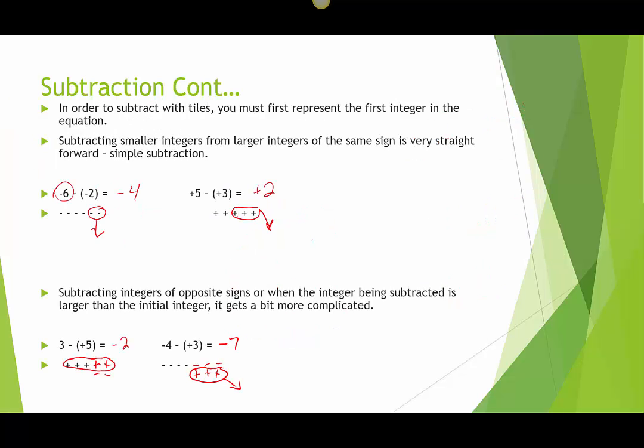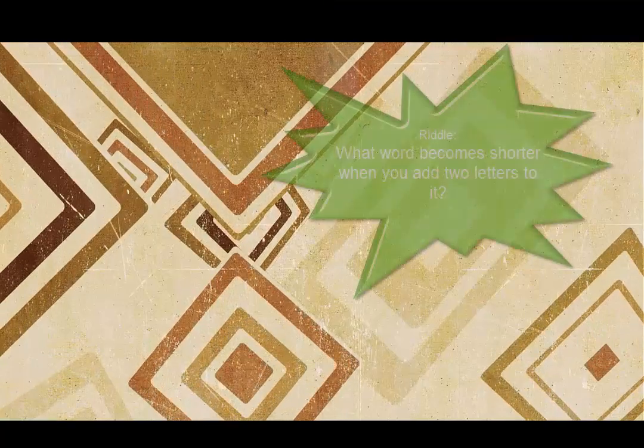Also remember, for this one, if you're starting with your 3 positives and you need 5, you're not adding 5 more positives. That's not right. You only want to add what you need. You need 5, you have 3, so you only add 2 more, and then you just zero pair what you had to add. That's going to be your biggest catch. I'm seeing people do it already, where they're adding 5 instead of just adding 2 to the 3. So remember that, it's important, and we'll talk more about this in class.